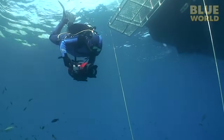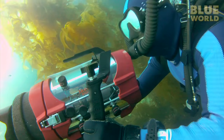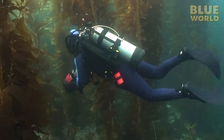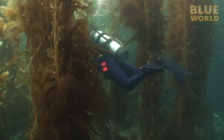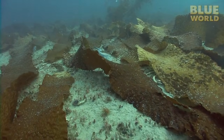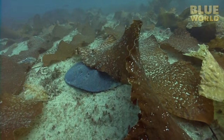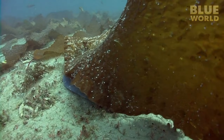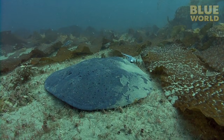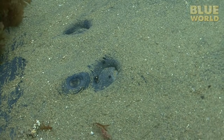I descend into the blue and soon enter another mysterious kelp forest. I head out deeper to a sandy slope where there isn't much substrate for the kelp. At a depth of 90 feet, we discover a rare resident of the kelp forest—a torpedo ray. I move a piece of kelp so I can get in close for a shot. The ray is not afraid of me because she has a powerful means of defense—electricity. This animal generates an electrical charge of nearly 50 volts that it can use to zap predators or its prey.